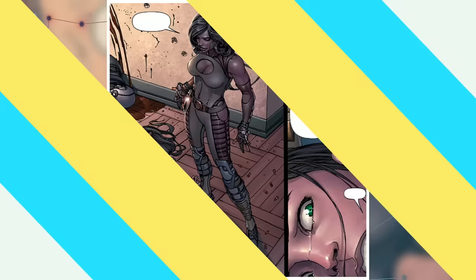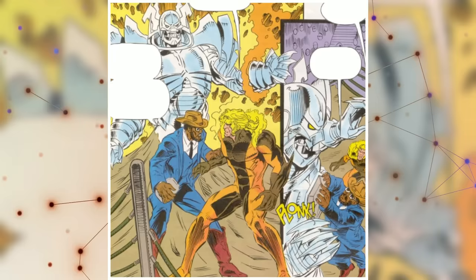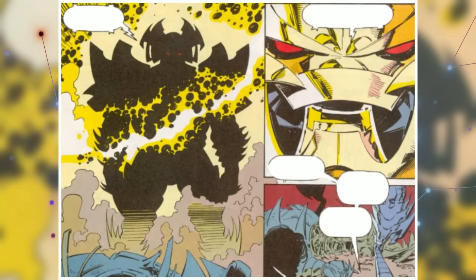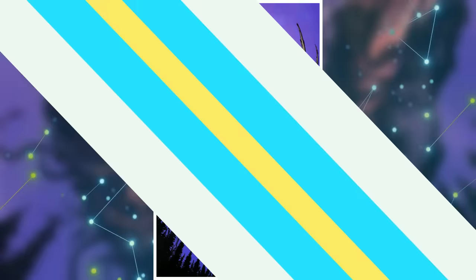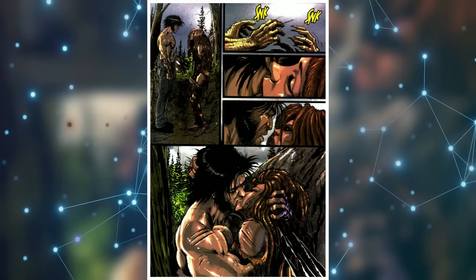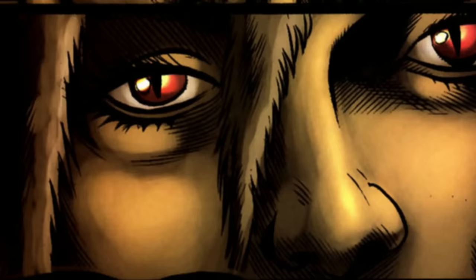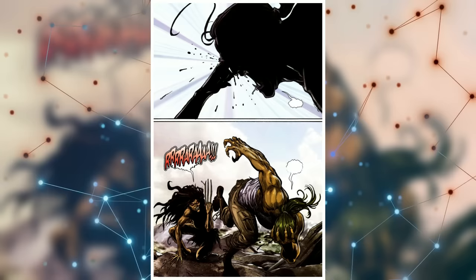Shiva. The next on our list was not exactly a test subject, but a robot created by Weapon X. With test subjects often going against them, Weapon X needed a powerful force to assert their control, and Shiva was one such robot. He was nearly indestructible and was created to be the enforcer of the Weapon X program, with the primary job of tracking down and terminating any operative who went rogue. Shiva was also resistant to Wolverine's adamantium claws. Native. When Wolverine was captured and experimented upon by Weapon X, Native was with him. Both escaped at the same time, and both Native and Wolverine spent time together in a cabin in British Columbia and fell in love. Native was later operating alone in Vancouver when spotted by an offshoot of Weapon X. Creed and an ops team tried capturing her, but she incapacitated Creed and killed two agents. Native's powers were similar to Wolverine's: regenerative self-healing, superhuman senses, and super strength.